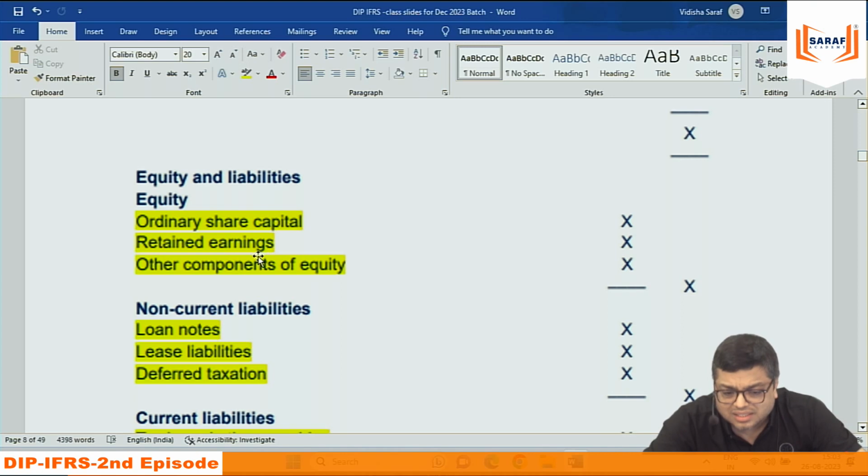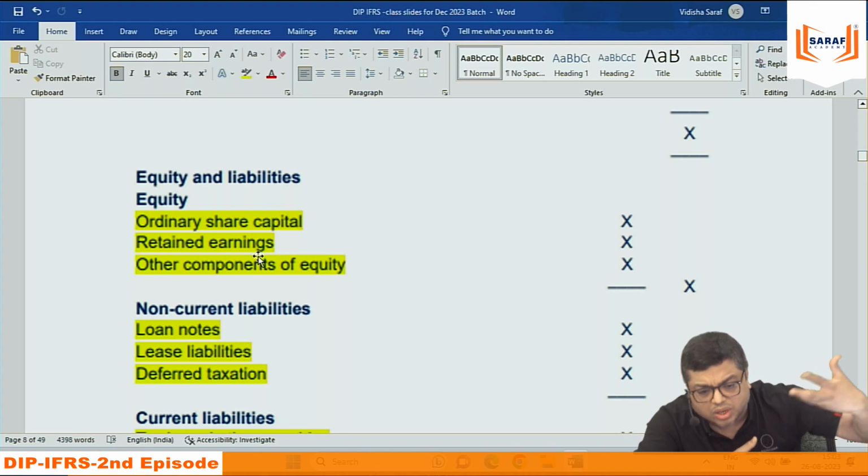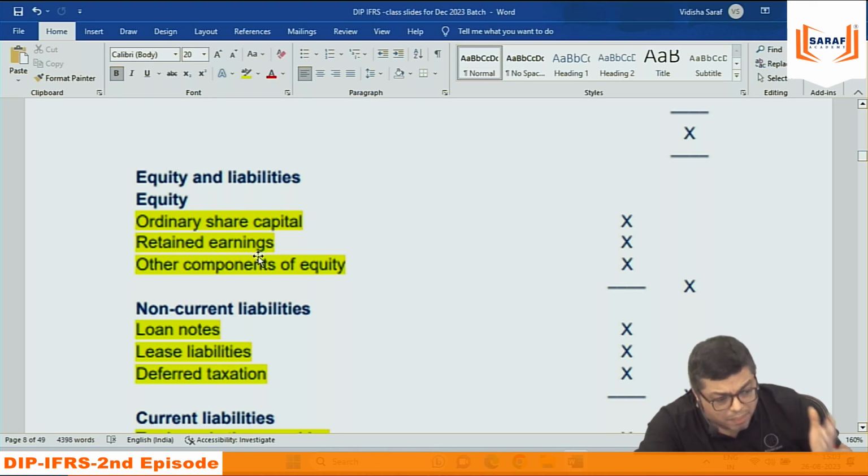For this, maybe I have also written the journal in the notes. Where the journal is written, I will explain. Don't worry. There is no concept of journal, it is pure single concept of accounting. My duty is to explain to you. आपको कोई टेंशन नहीं लेना है. You don't have to take tension. But the share-based payment is based on the accrual principle.